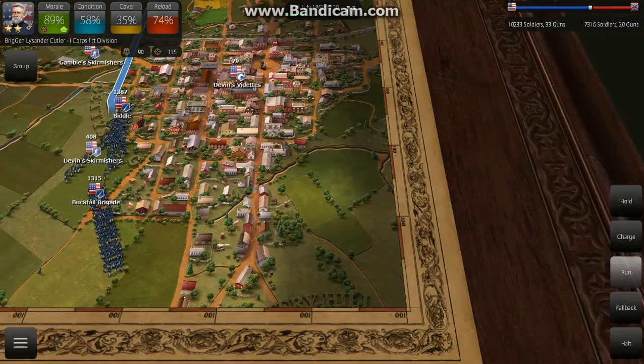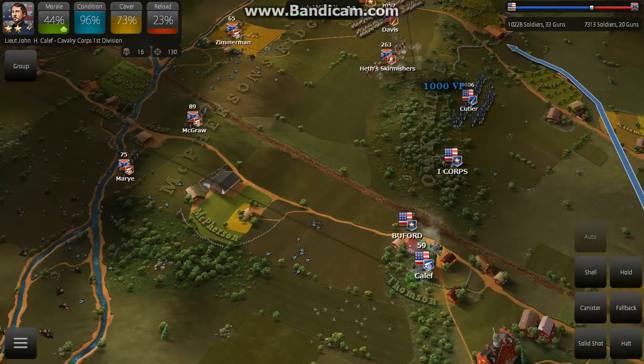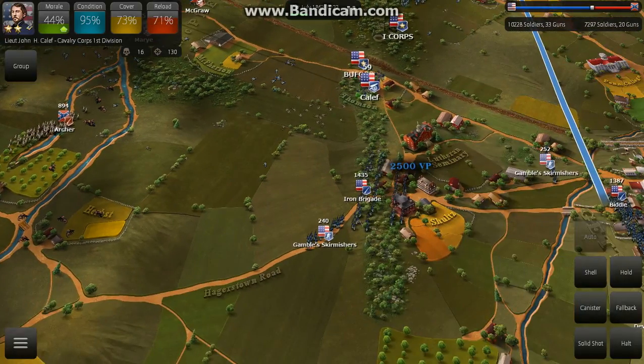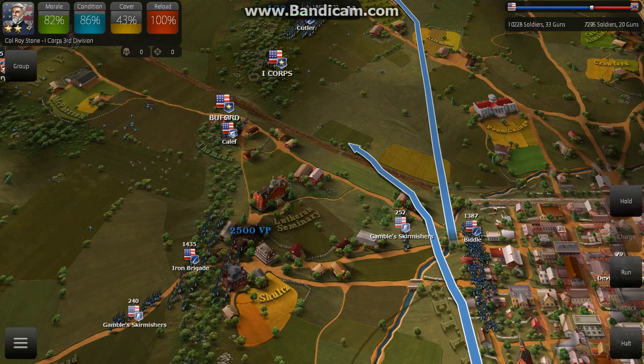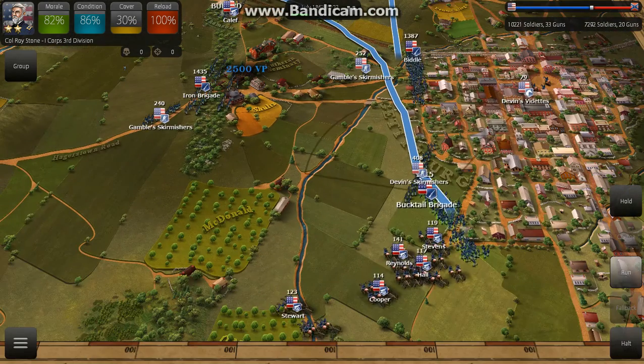Okay, so my artillery is arriving now. I still got most of my cannon intact. Archer is back. Heth is back. He's gonna try something, which I doubt is gonna be successful. Actually, I'm gonna use the Bucktail Brigade. I'm gonna plug that gap right here. That way, I can cover the battery.